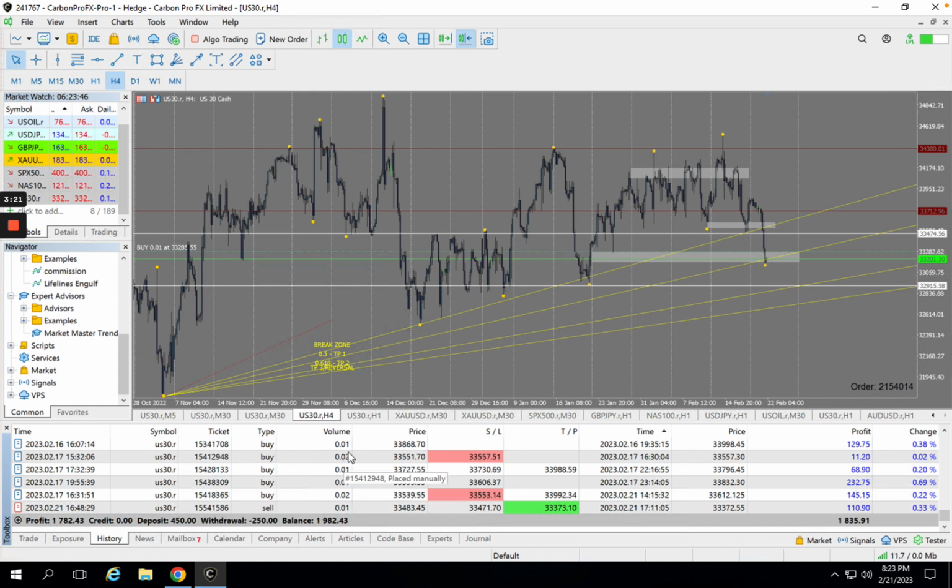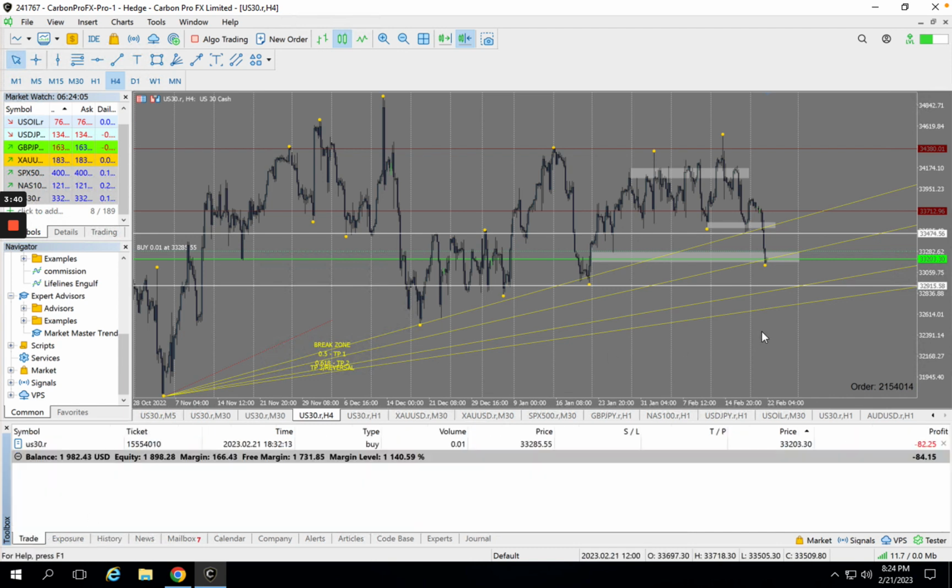Really, that's all I've been trading, and the 0.02. So I take the 0.02s when I feel like it's a really good trade, and I want to be able to take partials. You can't really take partials with the 0.01. You have to let it ride out, or you close your trade out. With 0.02, you can kind of let it run and then close part of it out and leave a runner. It just depends on the trade, to be honest.